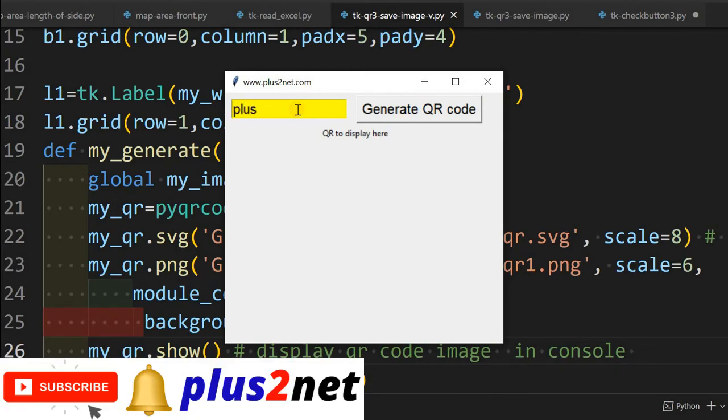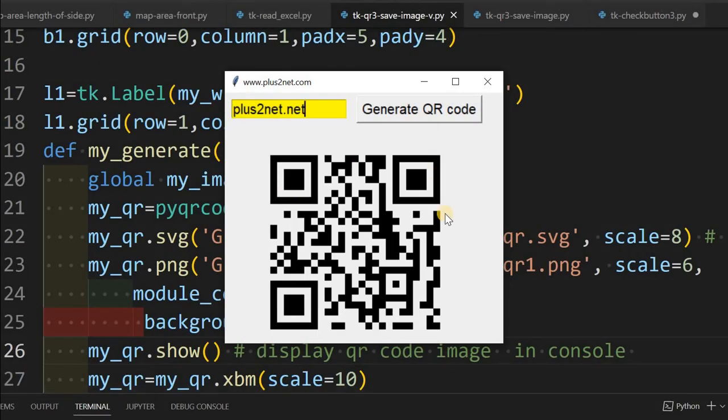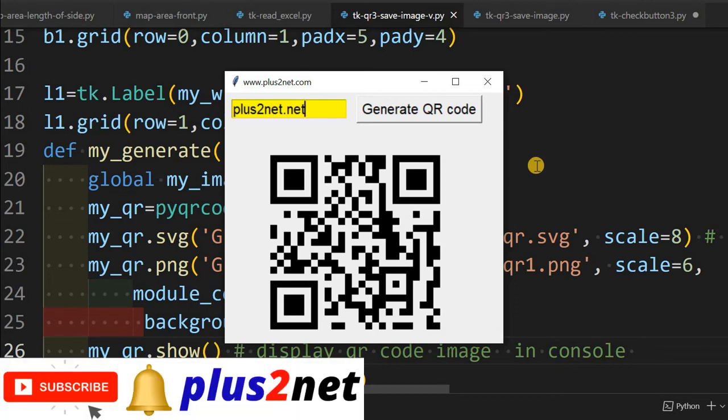Now let me just give the test. Before generating the QR code here, it will try to generate it on the console. Let's see that. It will wait for some time. Here it is. So you can see this is in my console, it is displaying. So I will just close this. You can see now this is generated, because this particular line at line number 26 displays the PNG file. That's all, friend. This is how the QR codes we can generate by taking data.